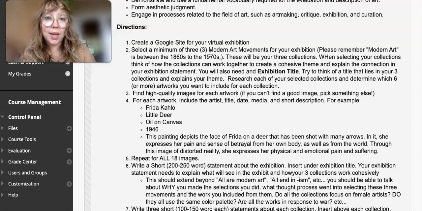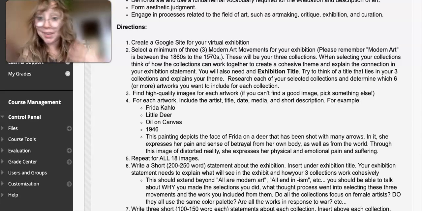When setting up your collections, a good thing to think about is how you're going to make those collections work together and have sort of a cohesive theme about the whole exhibition. So for example, it doesn't have to mean that they inherently have something in common, like Surrealism, Dadaism, and Impressionism just have something that connects them.